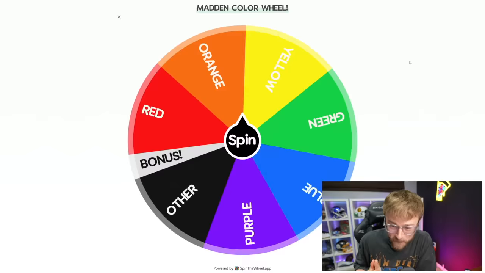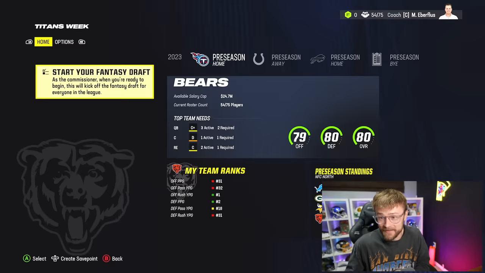Let's find out by getting our first color, which will be red. Nearly get the bonus. Now it's time for our draft order. We're hoping for pick one because we'll be able to get Patrick Mahomes. Let's find... Oh, 12. Okay. Hey, you know, that's not bad, though.